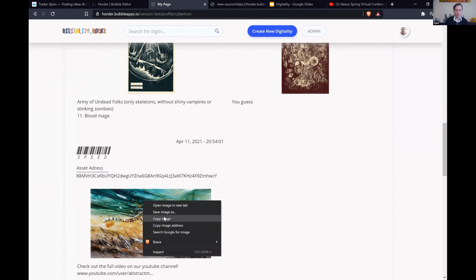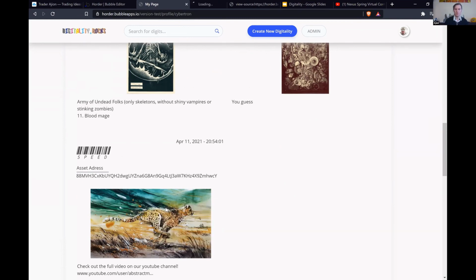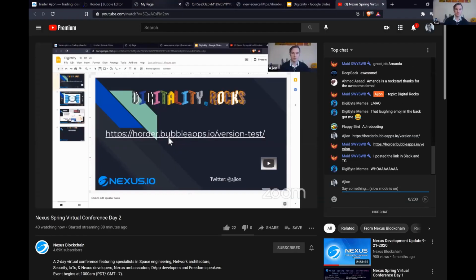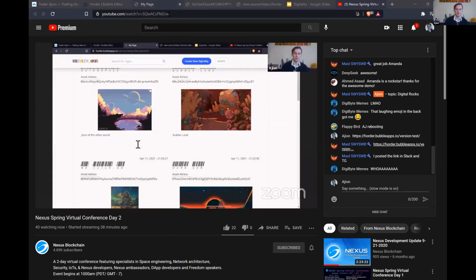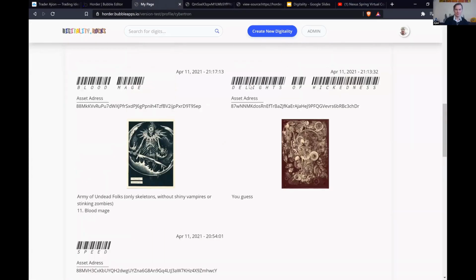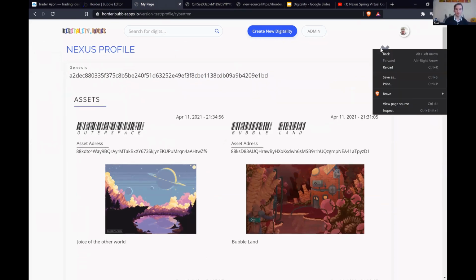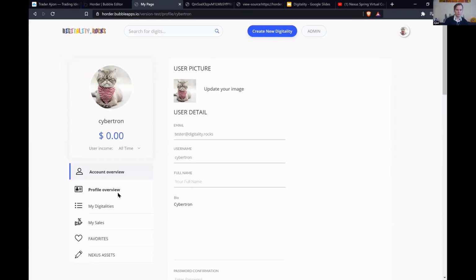So let's see if I can open the image in a new tab right here. You'll see this is where it's actually been saved. So your actual NFT is tied to the decentralized file system, and that's exactly what you have on other marketplaces. Okay, great. Oh, I see myself. Wonderful. All right. So that's cool. You see your Genesis code. All right. Cool. Let's see what else we can show.